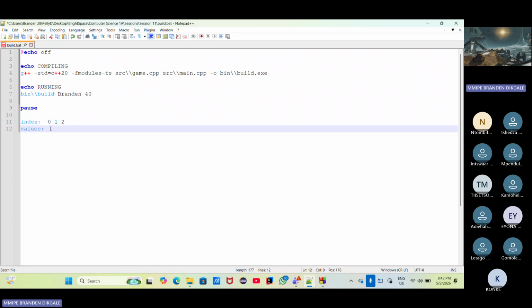At index 0, we have the name of the program, at index 1 we have my name, Brendan, and at index 2, we have 40.